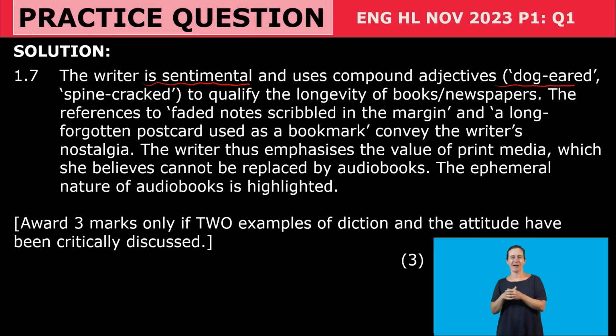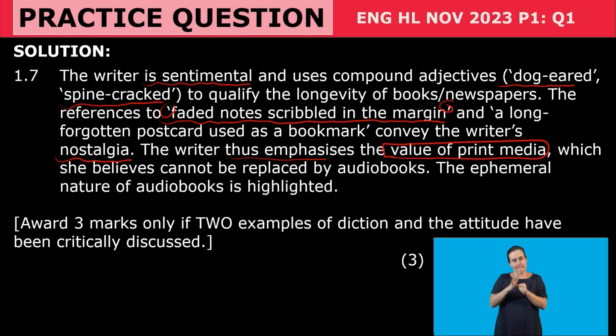Words like dog-eared and spine-cracked to qualify the longevity of books or newspapers. The references to faded notes, as you can see, there are examples, quoted examples of diction in the answer, and a long-forgotten postmark used as a bookmark convey the writer's nostalgia. She longs for those days. The writer thus emphasizes the value of print media.